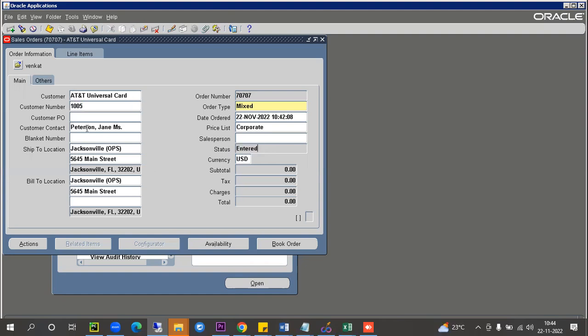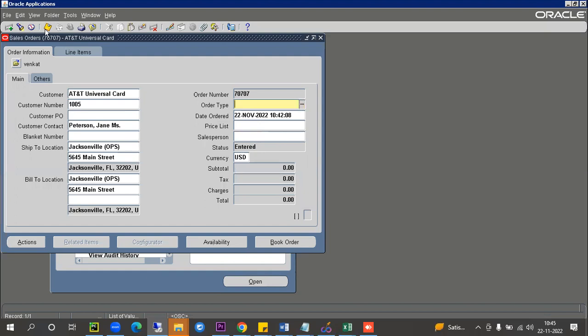If you see in this form, there are certain fields here. Entered fields, if you want to modify, you cannot modify. I'm not able to modify this. It is not under your control. But there is a white field. If you want to modify, you can modify. See, I removed it. And this is mandatory. If you try to save without it, it will give an error.